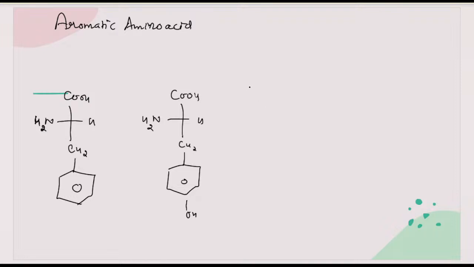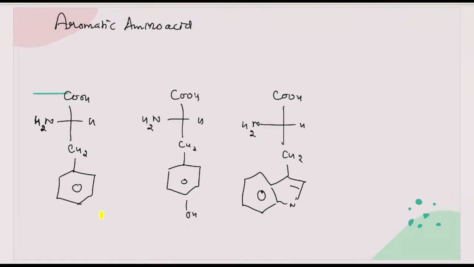The next is one more, it is a COOH, hydrogen, NH2. See, if you are not able to remember the structure, it's not an issue. At least remember which class they belong to, aromatic or aliphatic, because this kind of question is basically asked. So CH2, it is a 5 member ring. Okay, it's 4 member. It's a nitrogen double bond, and this side we are having benzene. So what is the point to be noted here? That aromatic. See, this is benzene aromatic, benzene aromatic, benzene aromatic.